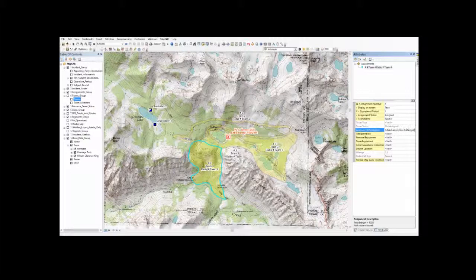Let's save these 4 assignment maps and stop editing. With luck, you can see how quickly you can create assignments.